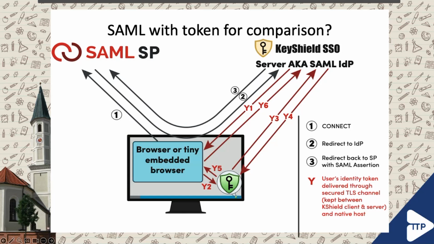Here must be the extension, the KeyShield extension. It does not talk directly to the client. There is a so-called native host in between. So it talks to the native host, which talks to the KeyShield client, which asks KeyShieldSSO on another connection, give me a fresh token. The token is delivered to the extension, which delivers the token back to KeyShieldSSO. It checks the validity of the token, then it knows who you are and redirects you back with the assertion.